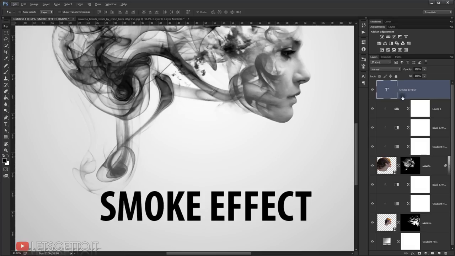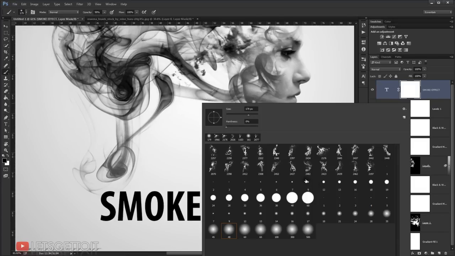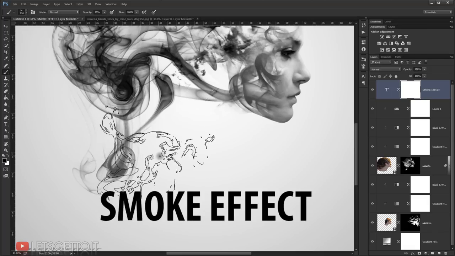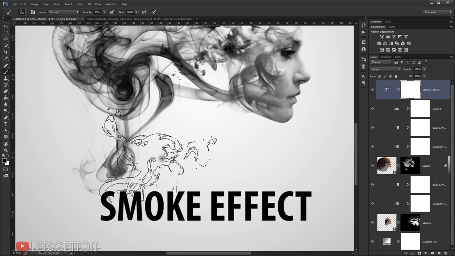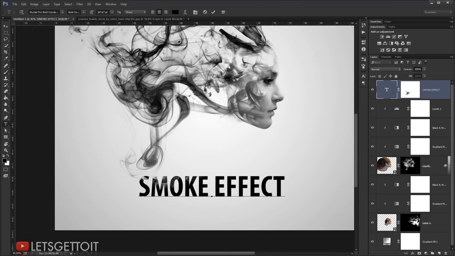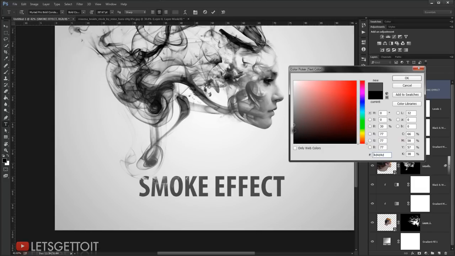So I'm gonna apply a layer mask to this text, and I will choose brush, a smoke brush. Let's see. Let's go with this one in here. And I'm gonna make it like that. Let's change the color of the text to this gray color.